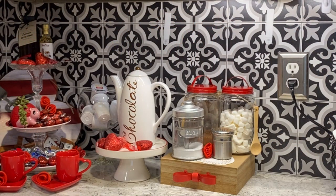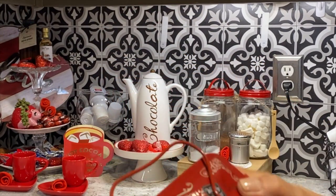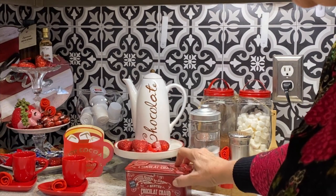And finally, let's put a... It actually came with hot chocolate, and it's so pretty. So I just put some extra candies in there that we have that are not wrapped. I think I can just tuck it in here somewhere.